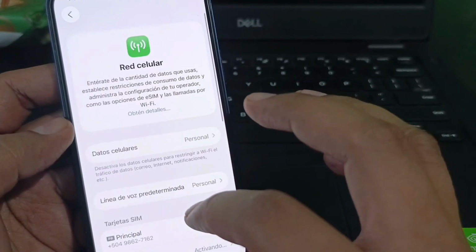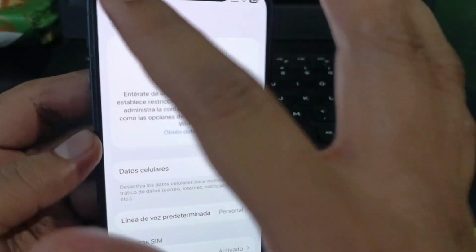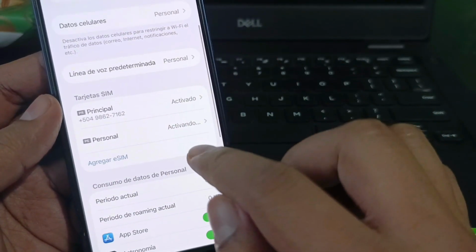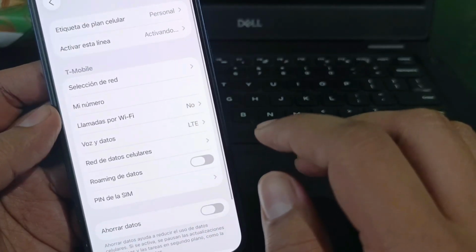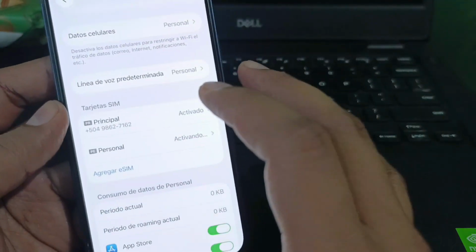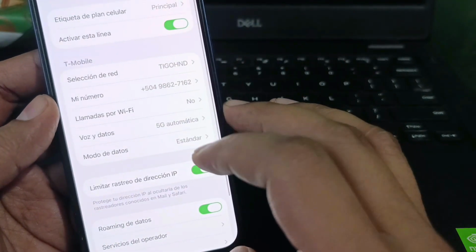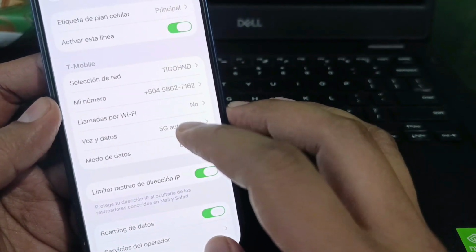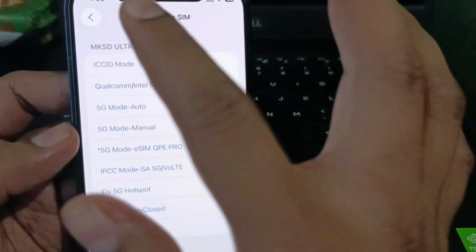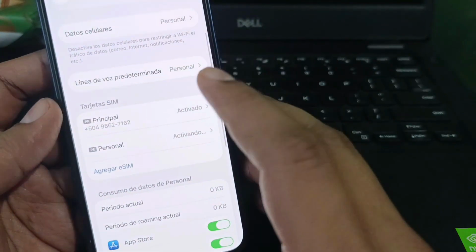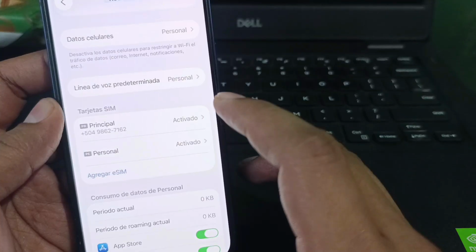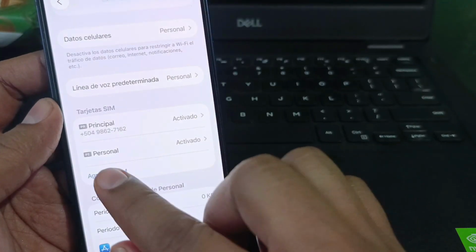Okay, let's go in again. Nothing shows up here. Here it does. Okay, activated.